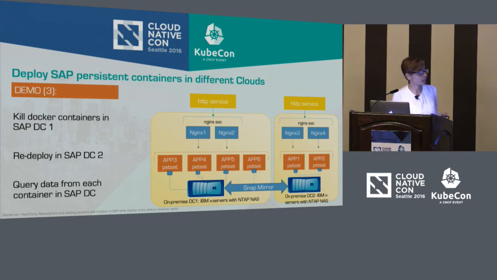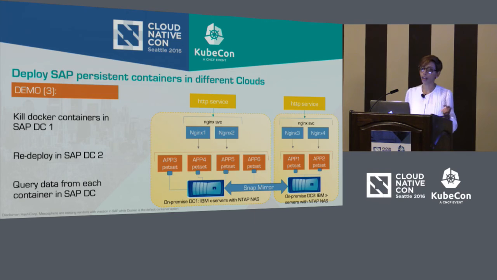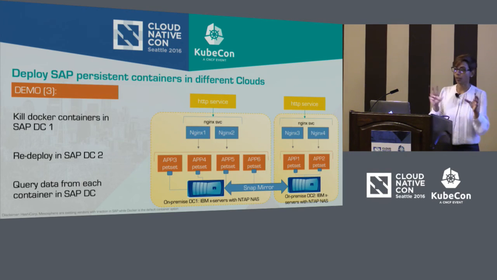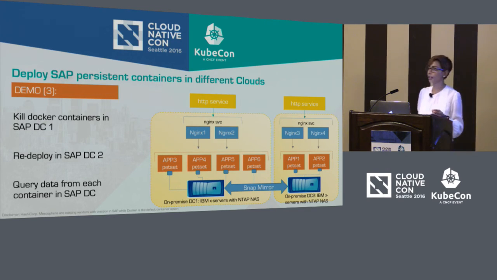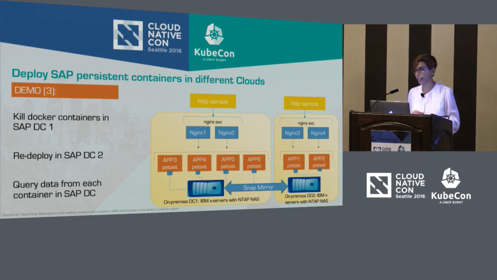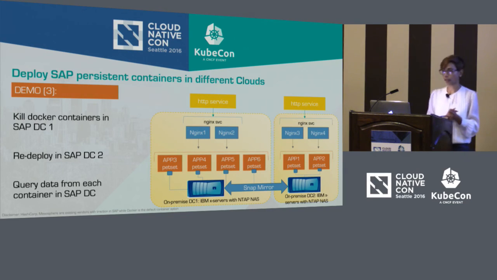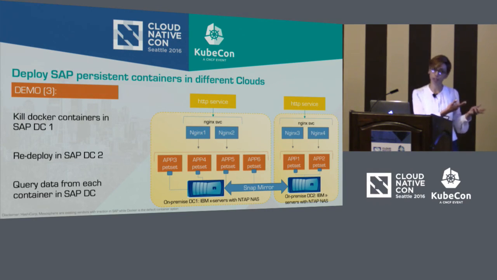So we did a couple of things. This is a traditional data center. Many of you might be actually aware of how this happens. We're using 2 NetApp filers across the 2 sites that we just showed. And SnapMirror is the NetApp replication technology that replicates asynchronously or synchronously. We obviously showed you asynchronous because there is a DR scenario that we are trying to simulate. If you wanted near to close HA, then you'd have to do some more techniques of having a fiber channel connect between the 2 sites and doing stuff like that. But for our simple scenario, we just copied the data across the 2 NetApp filers.